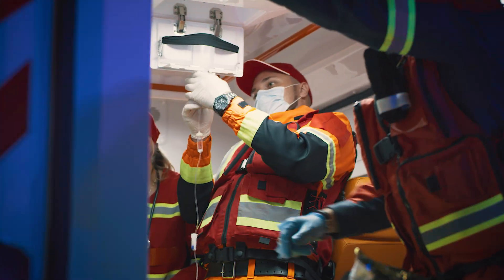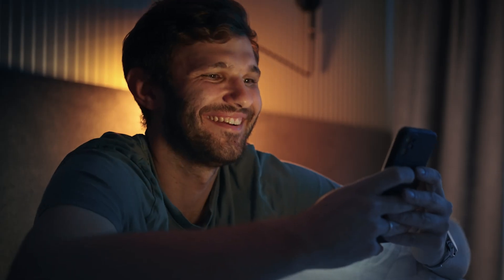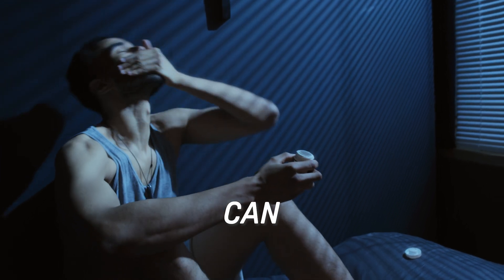Melatonin supplements can help if you have difficulty sleeping or low levels of natural melatonin. Taking them one or two hours before bed should help reinforce your circadian rhythm. They mostly benefit those with inconsistent sleep schedules, like shift workers and long-distance travelers. Studies found that people who take melatonin for jet lag can easily adjust to new time zones. Many studies found that melatonin supplements can help with delayed sleep onset and shift-work schedules, but researchers need additional data before saying definitively that they do help.